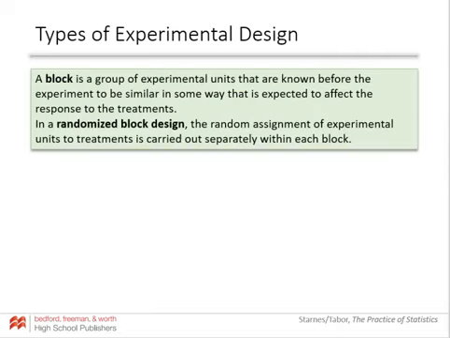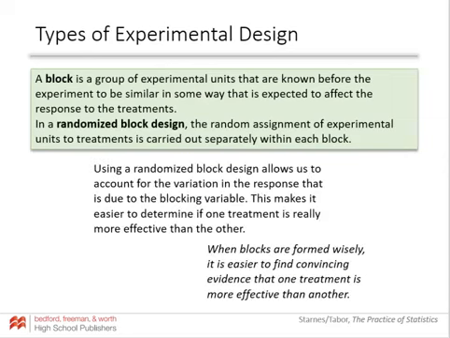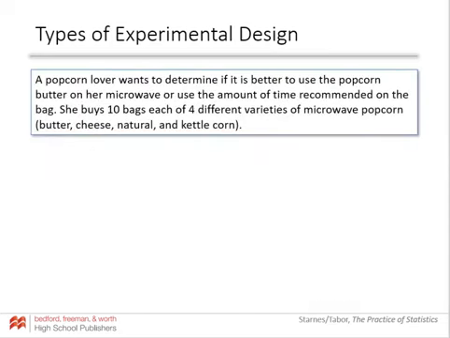Okay, we can also do what's called a randomized block design. And this is similar to a stratified sample. So a block would be anything that we think might affect the results. So if we're testing this medicine and we feel like it might affect males differently than females, right? We might block by male and female. And then within each block, we would randomly assign to treatments. All right, so we would do all the males and split them into two different groups, and the same with all the females.